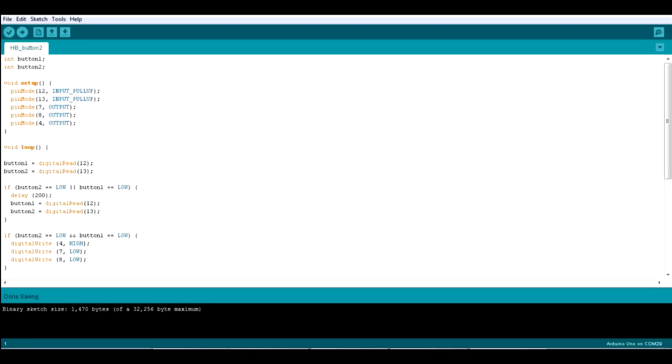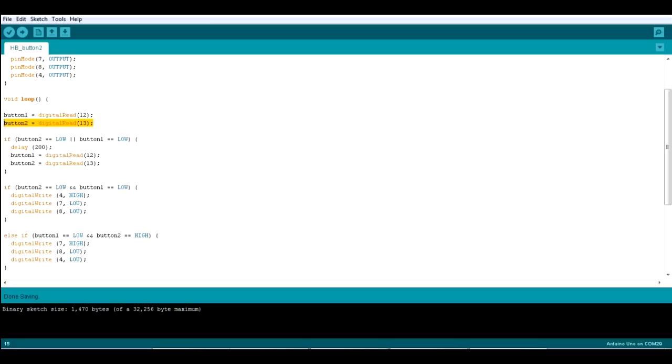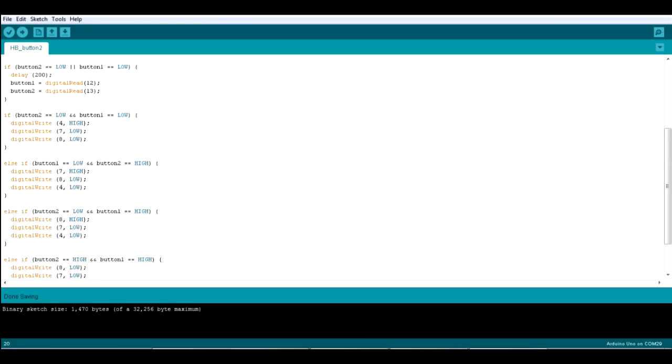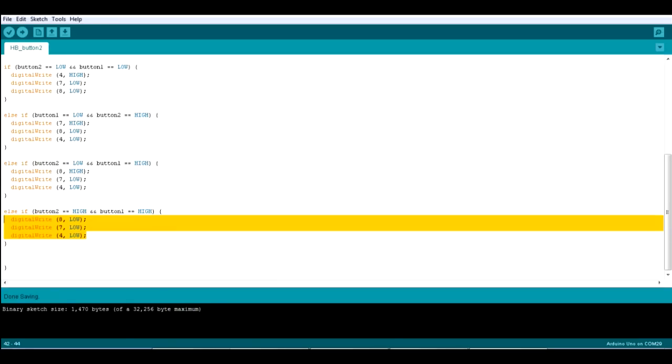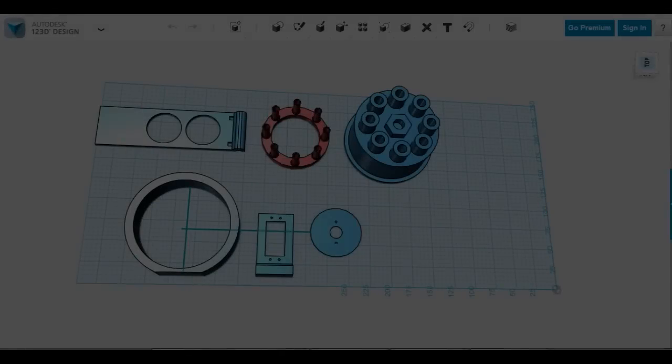Basically I've got two variables here called button one and button two which are used to read those buttons in. I've got my pins declared as input and output. I've declared the switches as inputs pull-up, which means we don't need pull-up or pull-down resistors. We can just press that button and it takes it low when triggered. The other three LEDs are the outputs, of course. In our main loop, we're reading those buttons with digital read. That's reading them into button one and button two variables. I've then said if either are triggered, so if either go low—and this is an OR statement, these two vertical lines—then wait for 200 milliseconds and then read them again. That makes sure we've got that switch debounce and we're not left holding one button slightly longer. As long as we let go of them within 200 milliseconds, we've got four if statements which look at the states and decide what to do, including one for them both to be switched off which sends all of the outputs low and turns off all the LEDs.